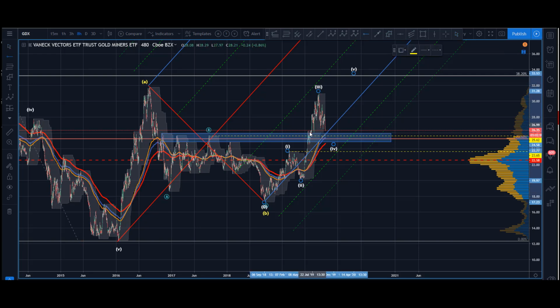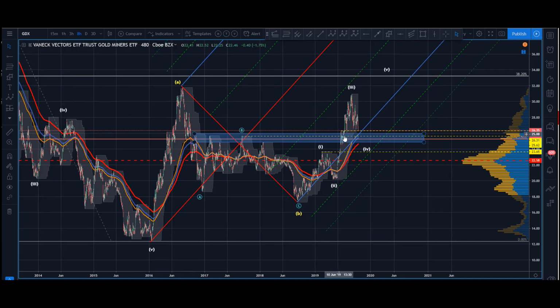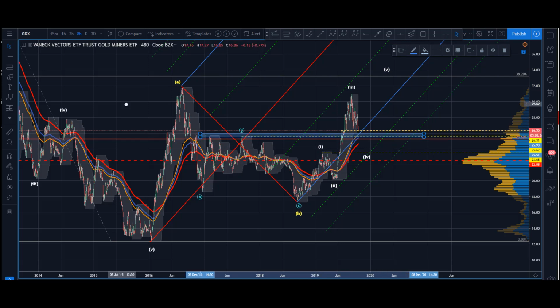I think you've got a little structure here as well. So as we bump into that, I want to see a little, give me something, just a little bit of green so I know that buyers are responding here, rather than just sit here with a limit order. I mean, if you're extremely aggressive, but then you're using a dollars and cents figure, you're not using the market to define where you're at. You're just saying, okay, I'm willing to risk X amount of dollars. There's some validity to that.